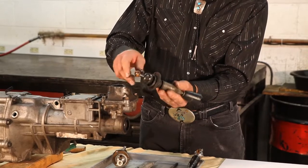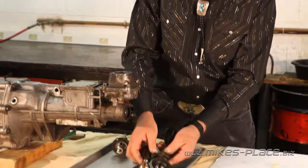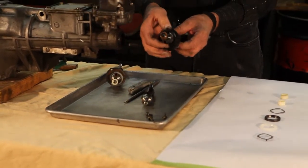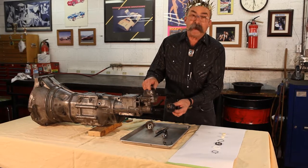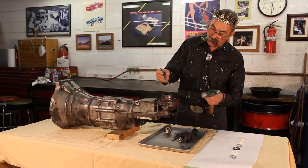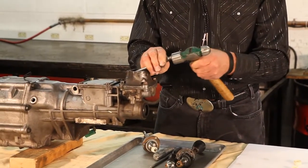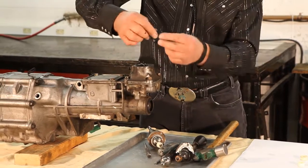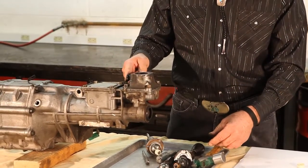So what we want to do on the shifter seal is cut that out. Now you can see the difference on the gear shifter on this — there's two slots, there's no nylon bushing, and there's two slots. Turn it over. The two pins make it difficult to get the bottom bushing out. So what I want to do is show you how to get the bottom bushing out. The simplest way is to move one of the pins — I'm going to use a punch and hammer. The pin is right here; I want to just knock the pin forward so I'll be able to come in and pull the bushing out. There's the bushing and there's the wave washer on the bottom. Now we're going to push this pin back into place.